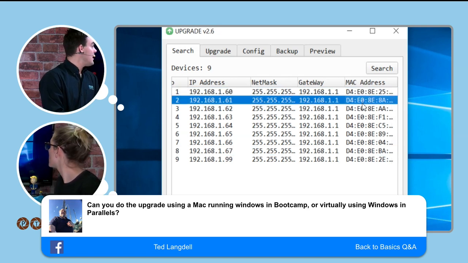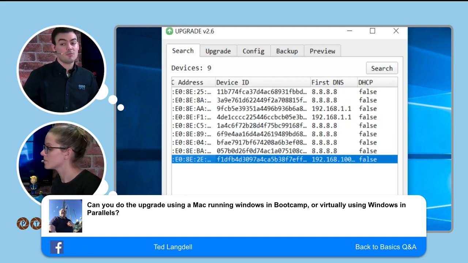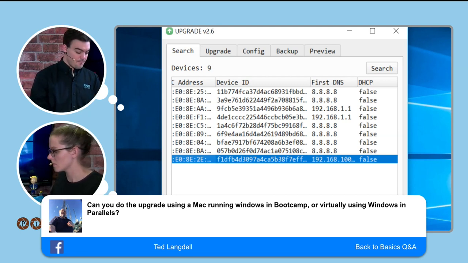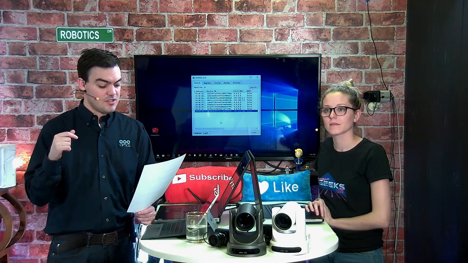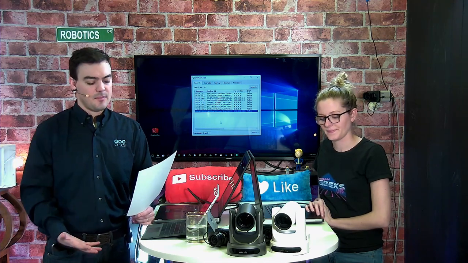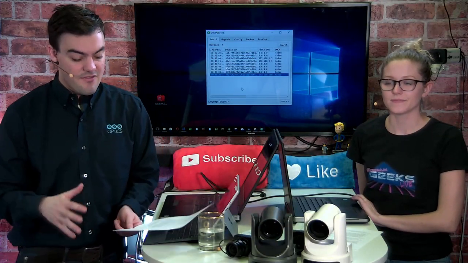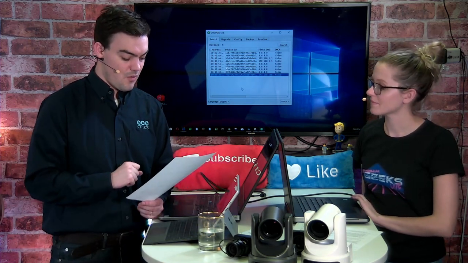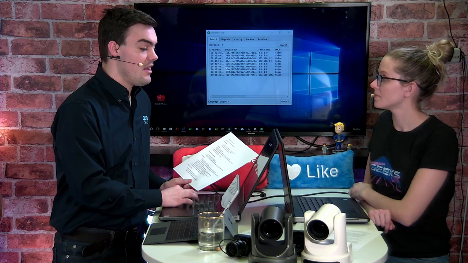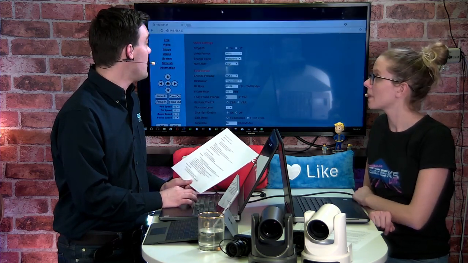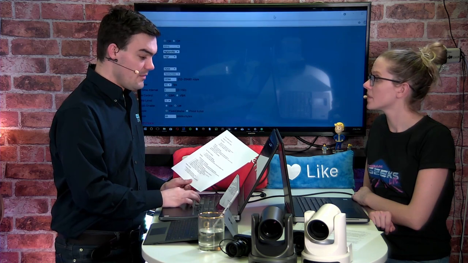Yes, the MAC address will be unique to each camera, and that was one of the many things that was added to the upgrade tool. So let me run through the change log. All the new cameras coming from PTZOptics will have what's called NDI-ready firmware. In the next couple months, they'll be shipping with this firmware. This firmware upgrade process is really just for the cameras you guys already have, and we want to upgrade them to the latest NDI-ready firmware, is what we're calling it. I'll show you what a camera that's already been upgraded looks like, and we'll go through it, because there were just a few things our engineer wanted me to go through regarding multicast.